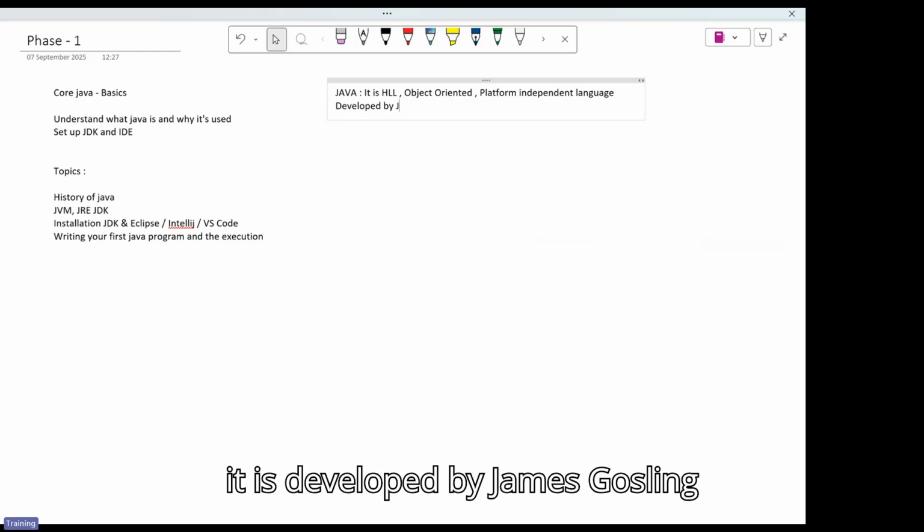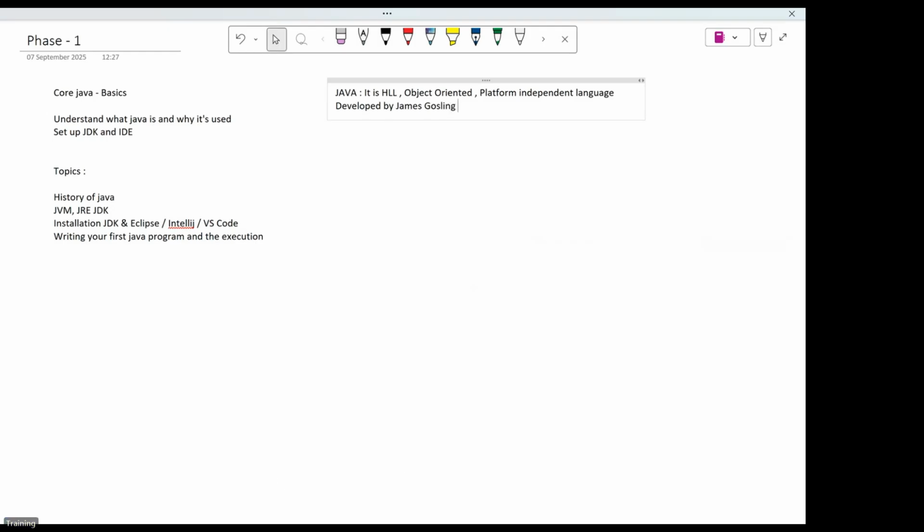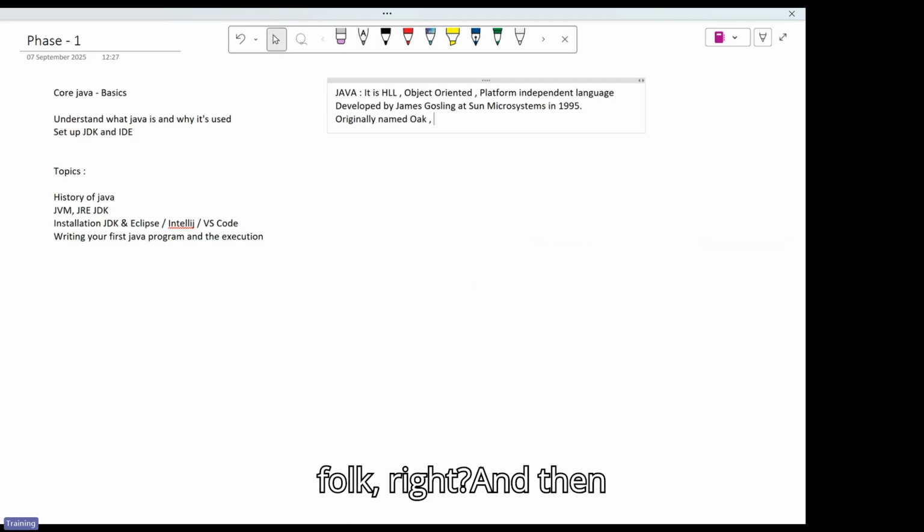It was developed by James Gosling at Sun Microsystems in 1995, and originally named Oak.